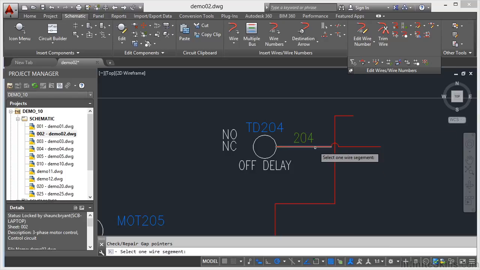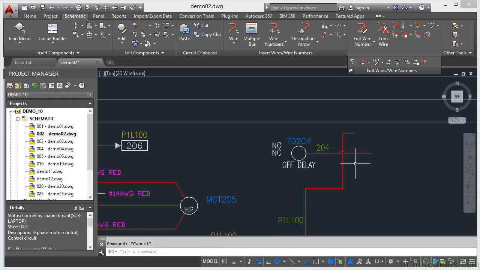I'm going to select this wire segment here. Notice it highlights in yellow. I'm then going to select this wire segment here. Now, you'll notice they've gone green. The reason they've gone green is that the X data is fine. It's all working and it's doing what it should. So basically, that loop has got the right X data either side of it for that 204 wire. Let me just hit escape there to cancel that.